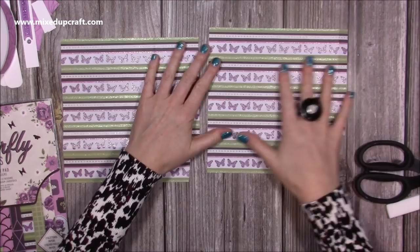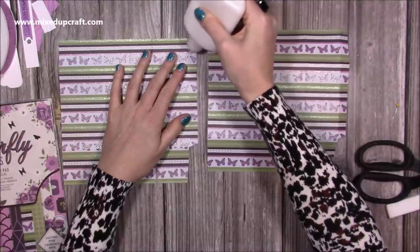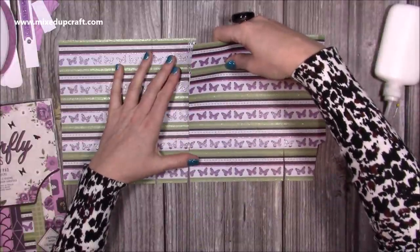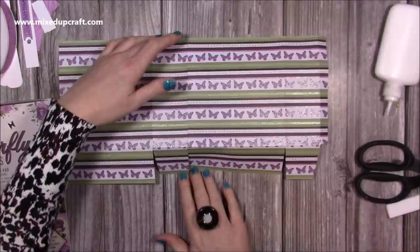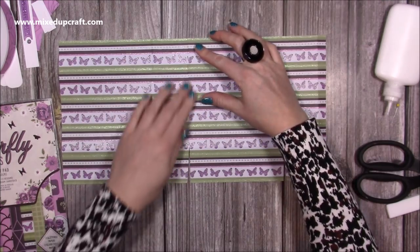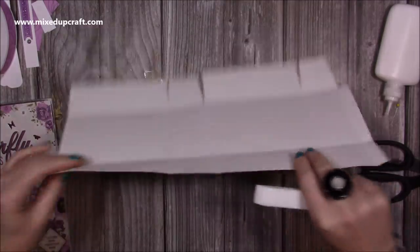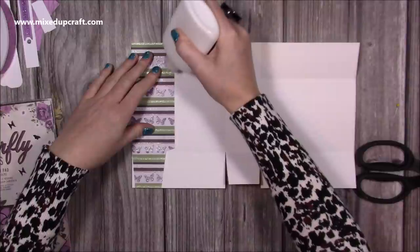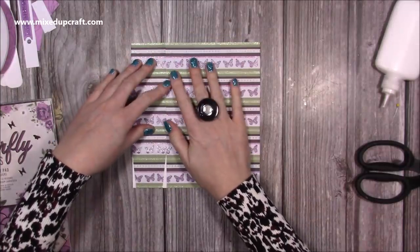I'm going to grab my glue - I'm using this quick-grab glue because this is a textured paper with glitter running through it. You just want to stick this one over the top. Make sure you line up your base score line - don't worry if the top's a little bit out because you can always trim that, but just make sure these score lines meet each other because this all becomes the base. The pattern lines up really nicely too. Flip it over, burnish so the glue spreads out, then fold that over and add your glue to that other tab and fold that piece over - it should completely line up.